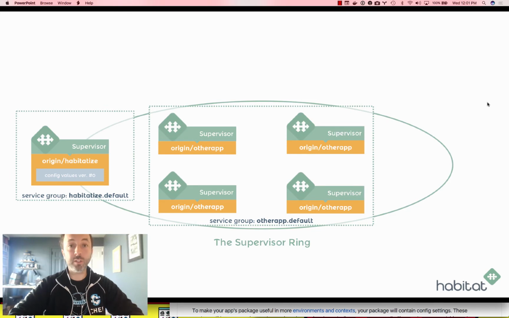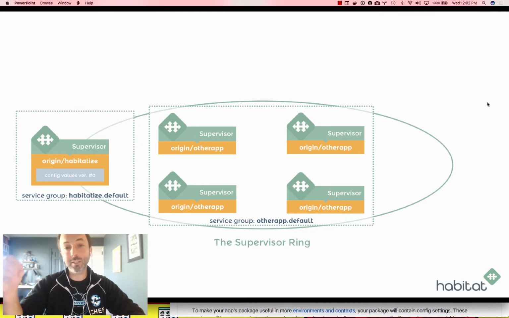Now, the other thing that supervisors do is they generate service groups for our applications. And they separate our service groups essentially by application, first and foremost. So you see here, automatically created by the Habitat Supervisor, a habitat-ize.default service group.